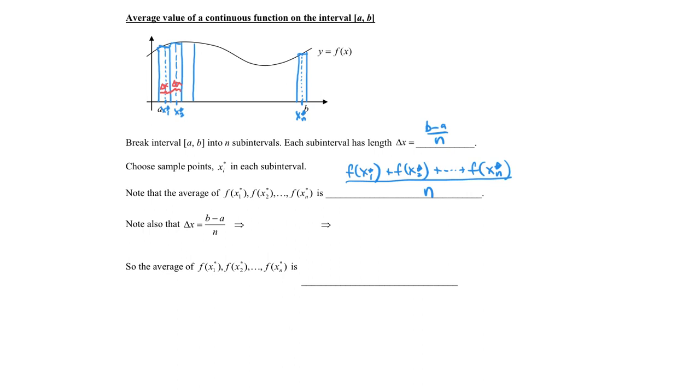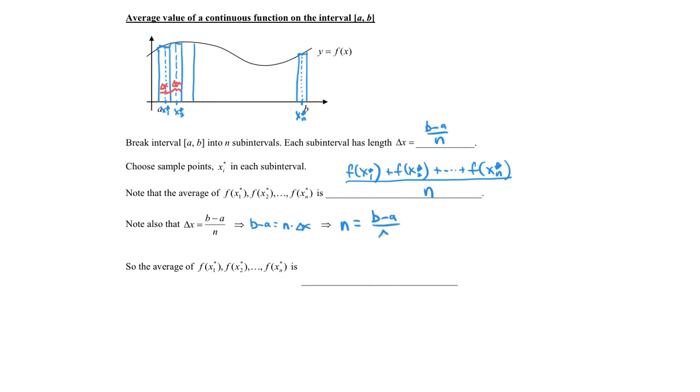Okay, then also if you notice that since delta x is b minus a over n, then if I took this equation and multiplied both sides by n, what I would get is b minus a equals n times delta x, right? And remember this symbol means implies. So if this is true, that implies this is true. So here what I'm going to do is just solve for n. I'm going to divide each side by delta x, and we would get n is equal to b minus a over delta x.